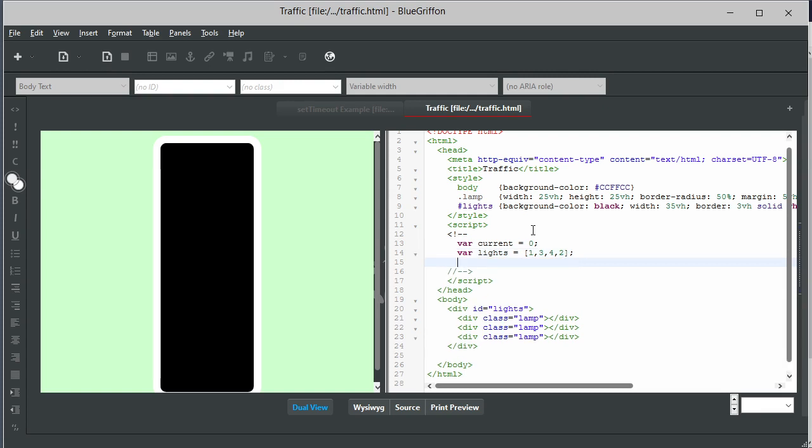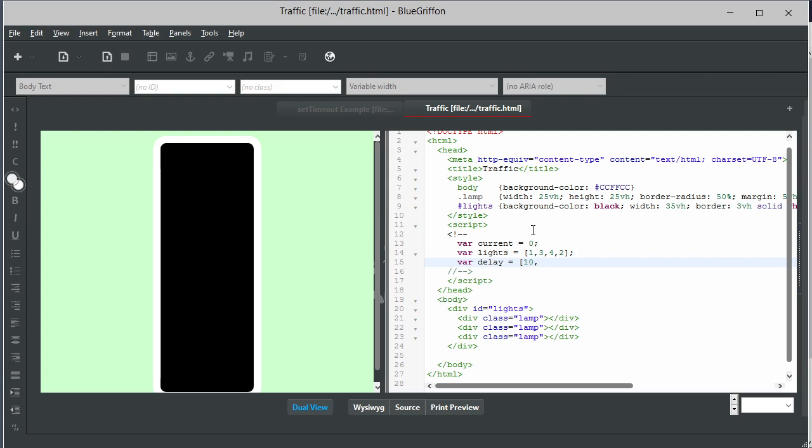What I'm also going to do is I'm going to have an array containing how long each of those lights is going to be on for. And I've called it delay because effectively it's the delay before the next light comes on in the sequence. So you might want to have something like this.